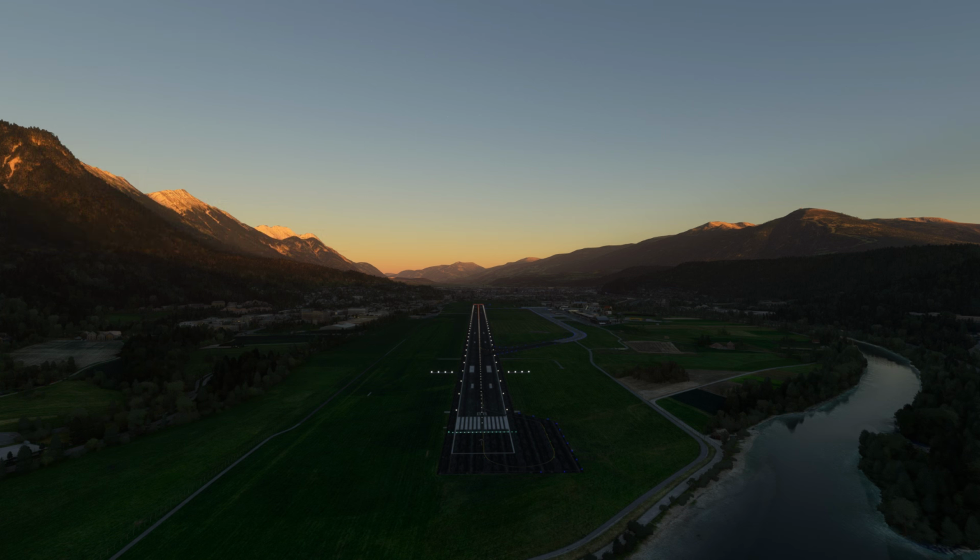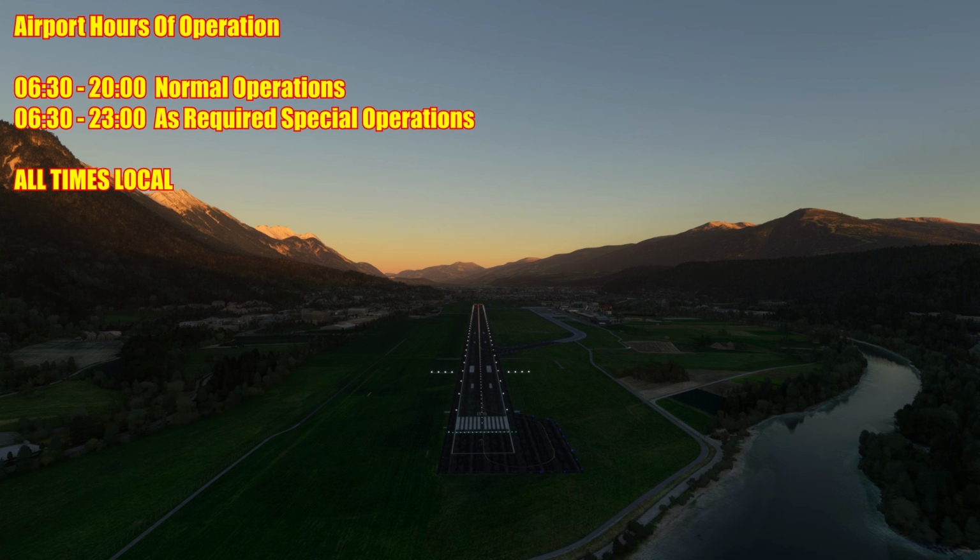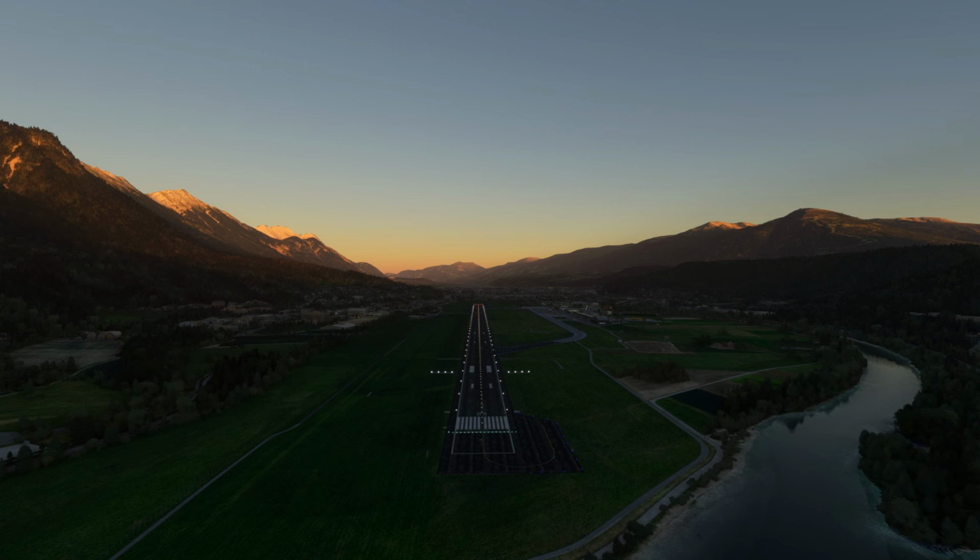It should be noted that this airport operates between 06:30 and 8 PM local time, with hours extended to 11 PM local time for certain types of aircraft arrivals only. You need to check the charts and check local things, but for those of you who want to have it as per the real world, that's the situation. The airport's open between 6:30 in the morning and 8 o'clock at night, with arrivals coming in until 11 PM for certain types of aircraft.